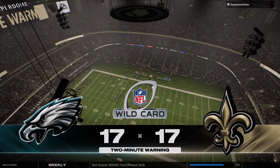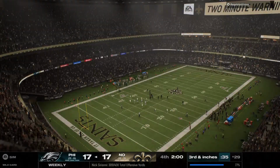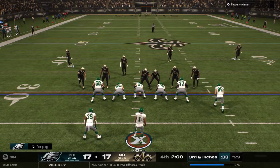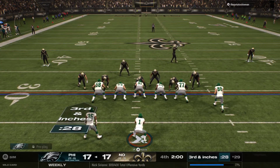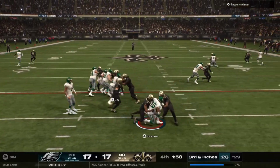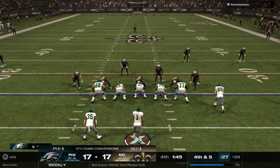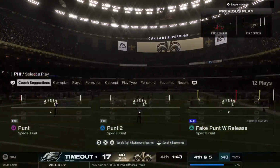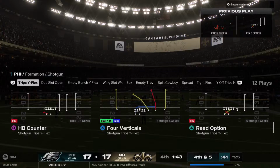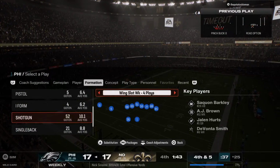So that brings us to the 2-minute warning in New Orleans. Eagles want to end it in regulation if they can. Battle coming up on 3rd and inches. Out of the shotgun, they'll give it to him inside, and he won't salvage that. It's a loss on the play. Timeout taken by the Eagles. That's going to be their first, as they'll get together and discuss with 4th down coming up.